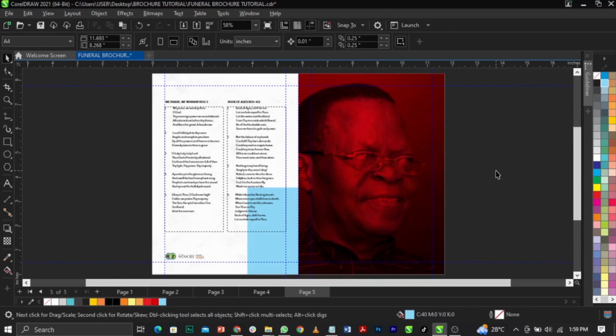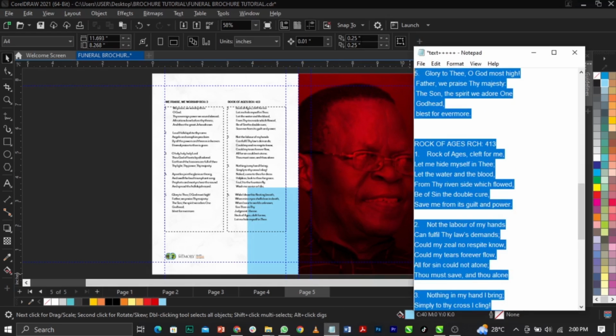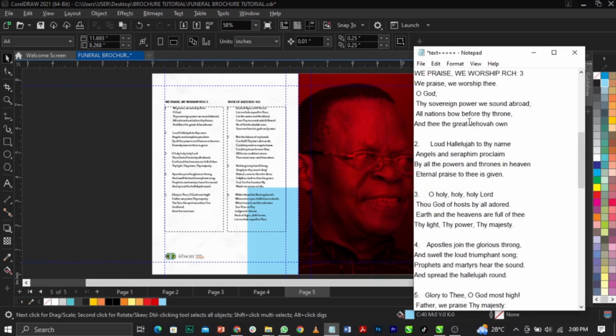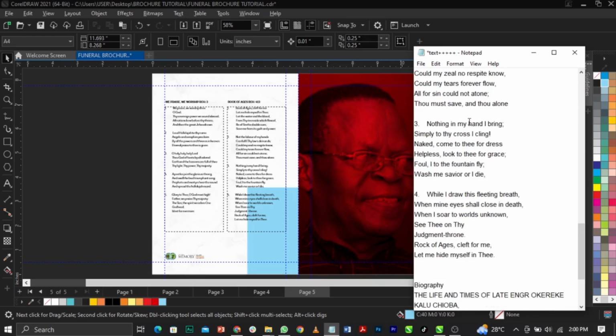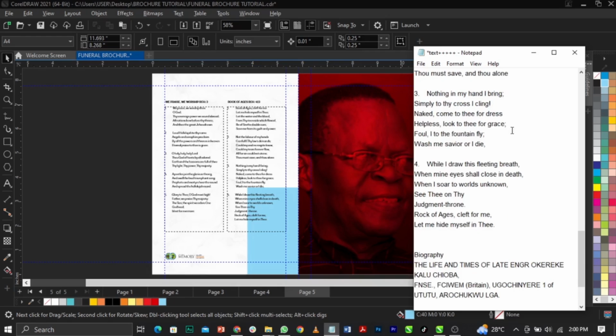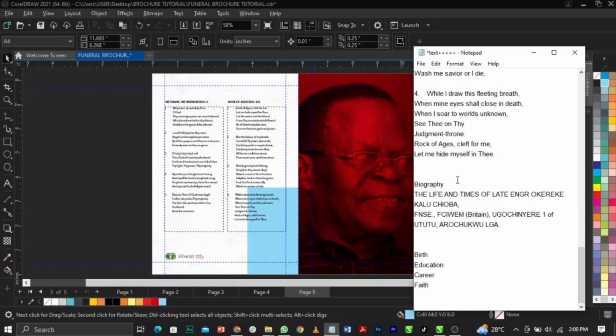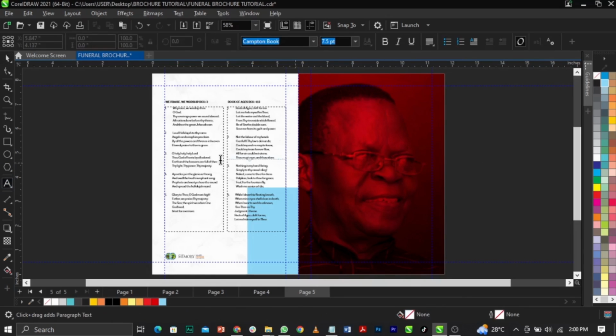So right now what I'm going to do is come over to this and select my text, which is, you can see, biography. So we are done with this text right now, but this is just a hint, so I'm going to put it in the description for you guys so that you can make use of it. It's just a hint, there's nothing serious. If it's something serious, remember, I'm not going to put it for you guys. So right now I'm going to copy this biography. I'm going to use my text tool and paste it just right here.